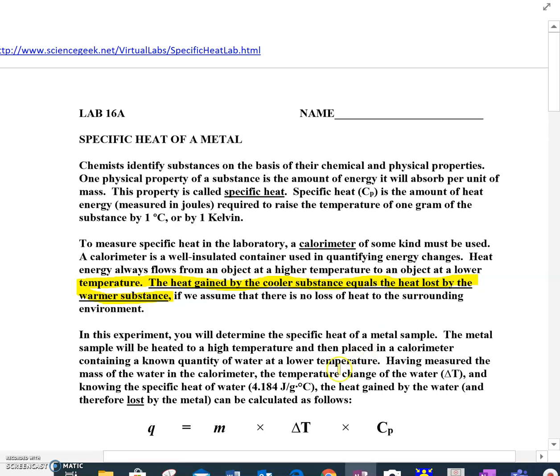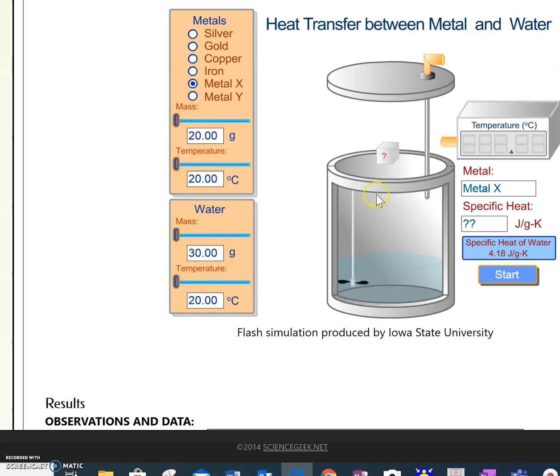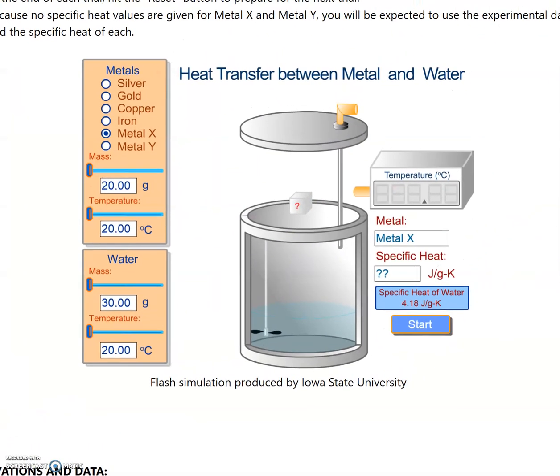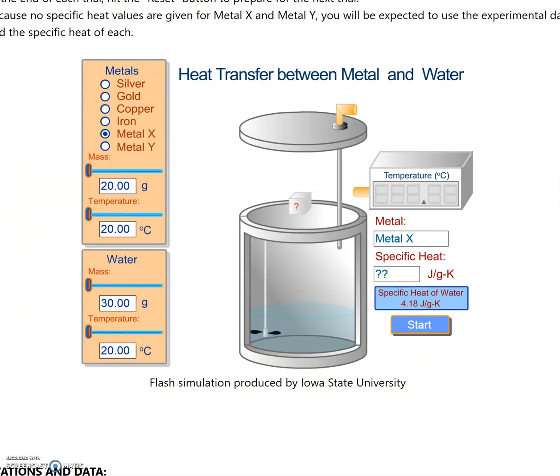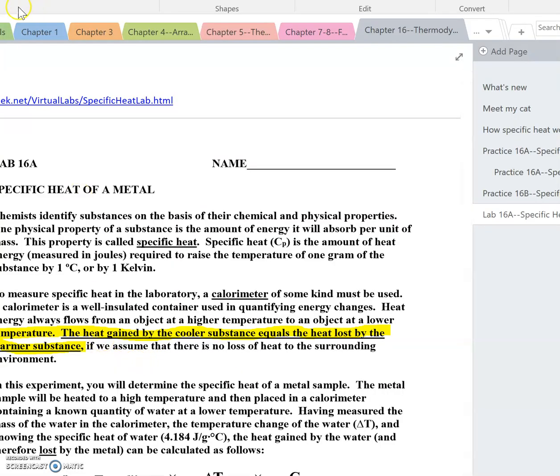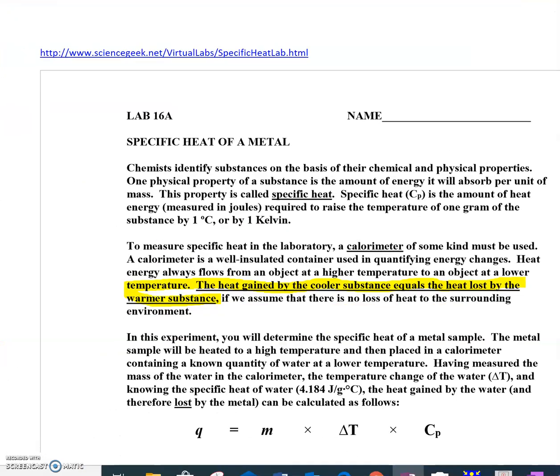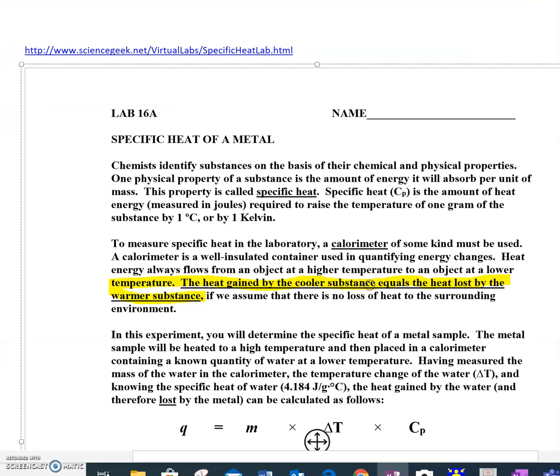So what we're going to do is use our calorimeter, this is what this is, and we are going to calculate the heat gained by the water from the warmer substance. That's going to be our metal. And because we know the heat gained by the water, we know the heat lost by the sample. And you're going to use this equation to do it. This guy right here.